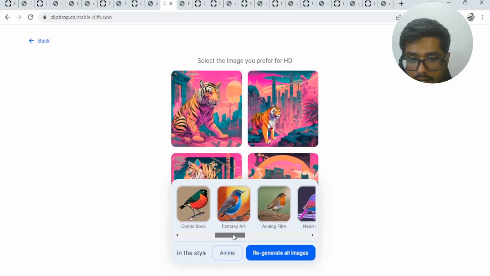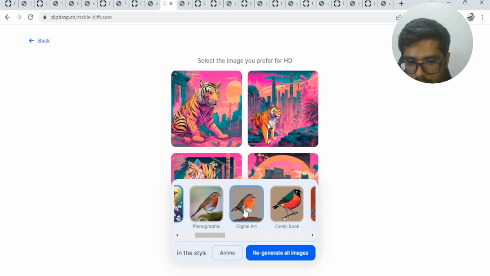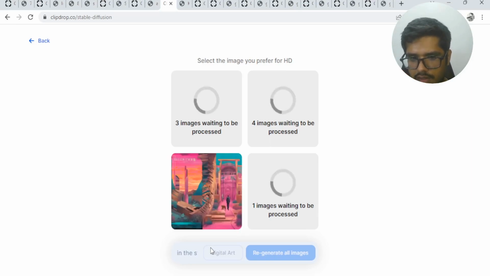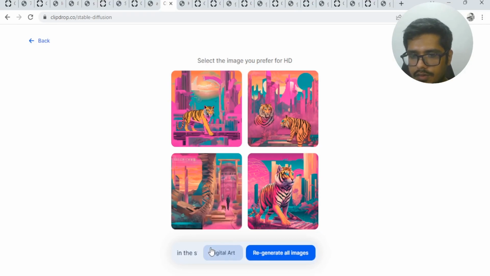You can, again, like I said, you need to experiment with the filters here in order to get the final image, just like you would do on Midjourney, right? In Midjourney, you would pass filters like photographic, Nat Geo photographic, focus photography. All of that you also kind of need to do here.